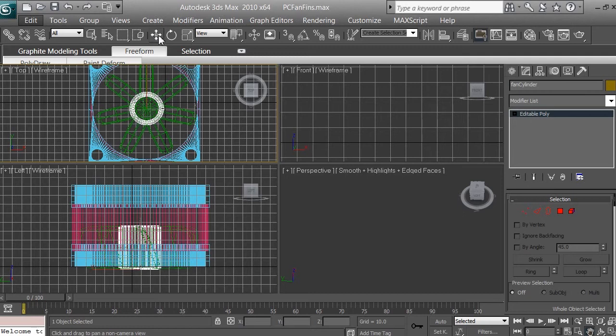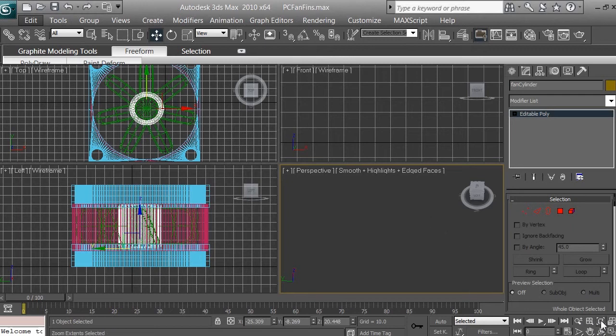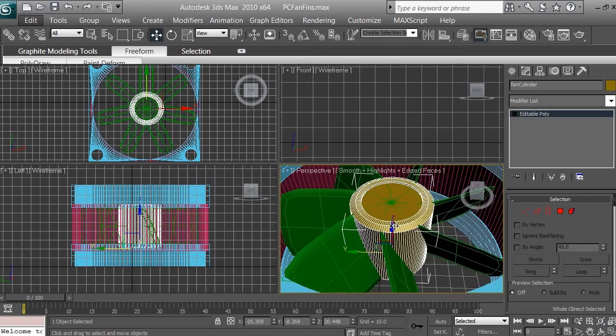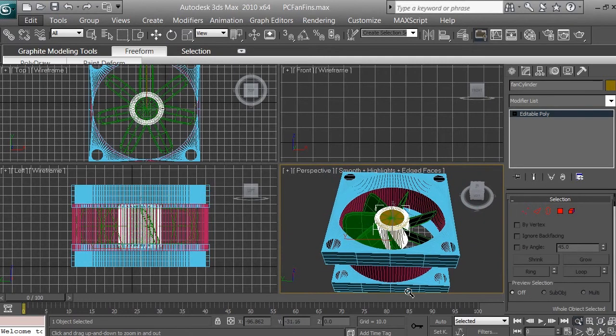So click on the select and move tool and then click on the left viewport with the right mouse button, and then move it by the Y kind of to the top like so, in the center. Nice. Let's go back to perspective view, right click on it with your mouse button, and then let's bring the perspective view camera to our fan. Let's click on this zoom extents selected icon. Alright, it's just going to bring it automatically. Then we're going to zoom out using the zoom tool. Zoom out, and we're going to see what's up over here.